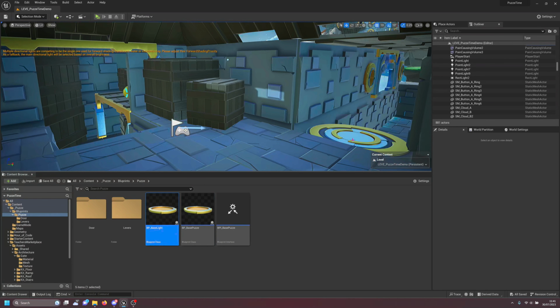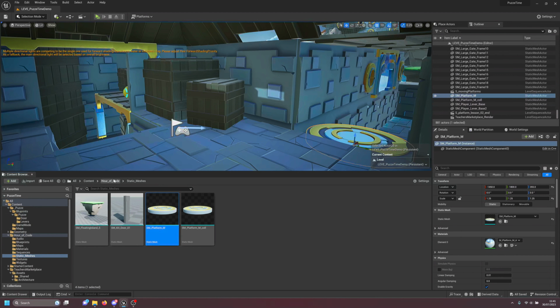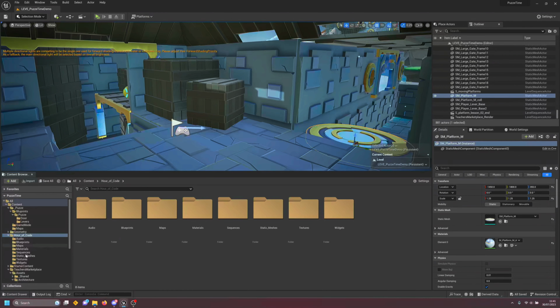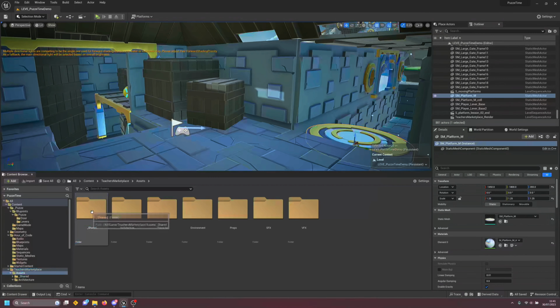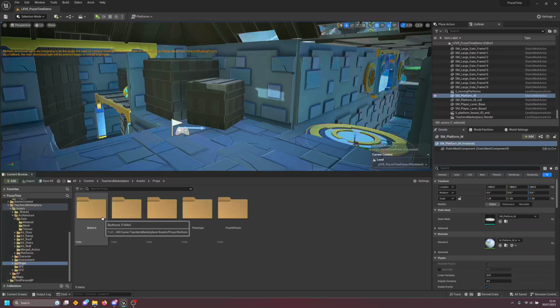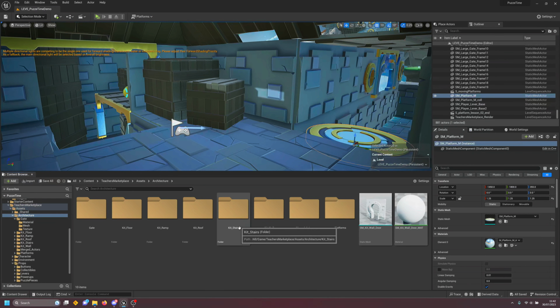Let's check if there is any asset that we can actually use as a light or some kind of something to illuminate. So we have buttons, we have collectibles, puzzle pieces. Let's check if we have any architecture. So we have platforms, ground floor.